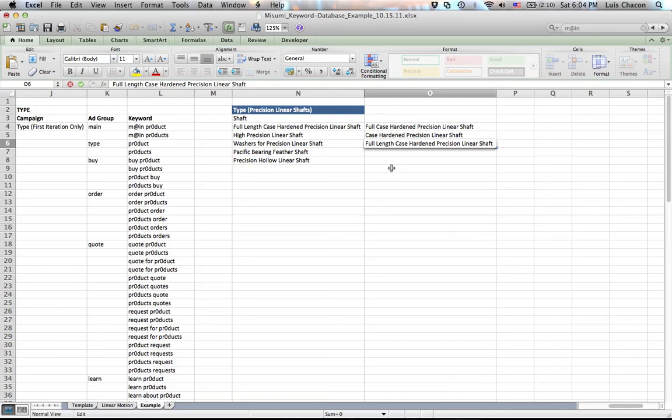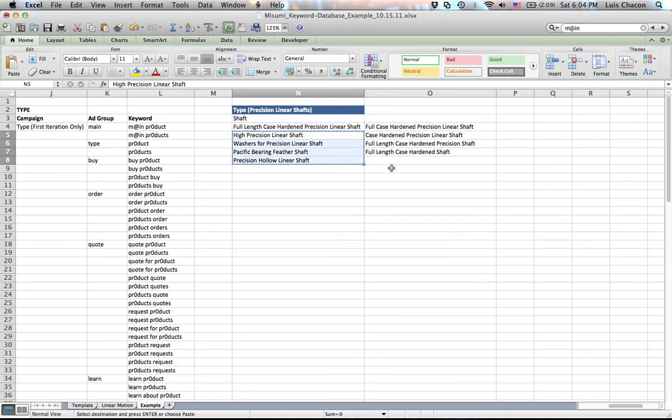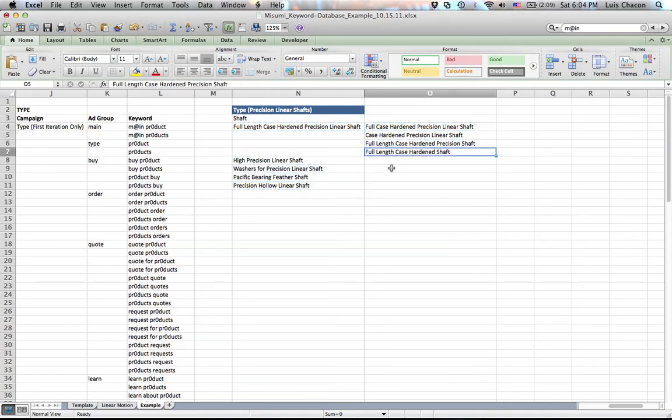different things, like let's cut linear from the keyword, then let's cut linear and precision from the keyword. So you see here you have different iterations of the main type. You're just going to put them next to it so you remember what they are. And you're going to continue going down: high precision linear shaft.